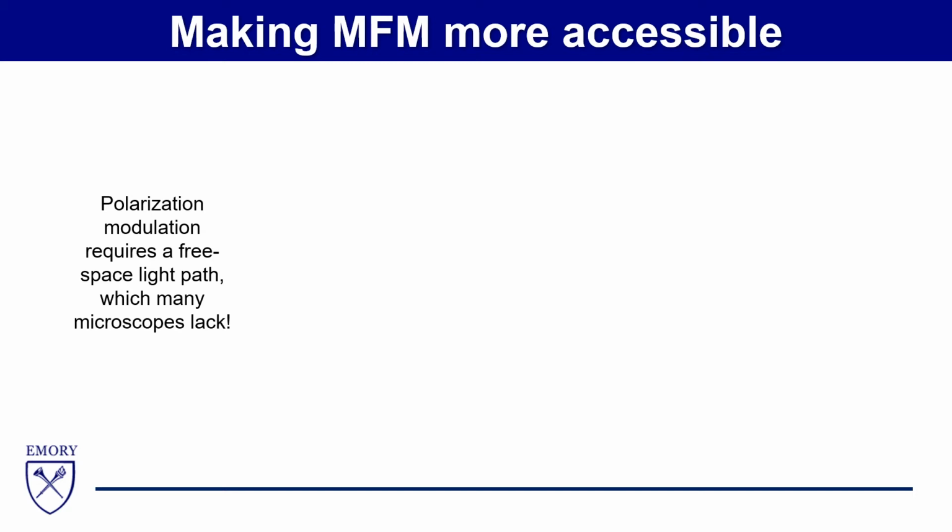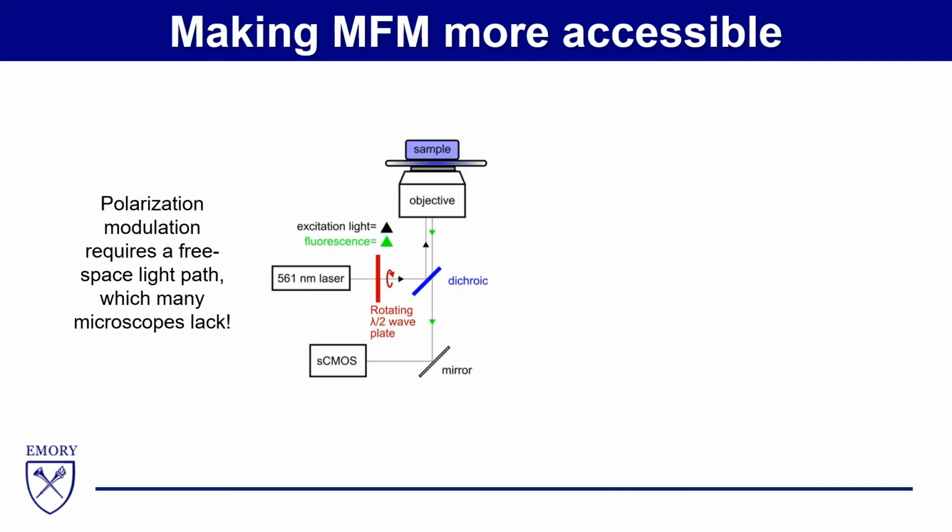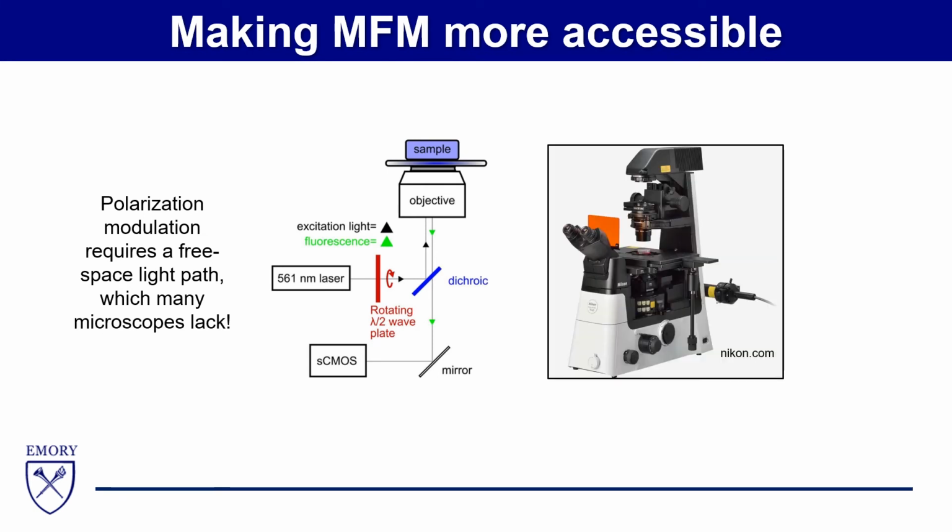However, a fair amount of fluorescence microscopy is conducted with commercial systems, many of which do not have free space laser lines that components can be easily placed into. Just to give an example, here's a really common microscope, the Nikon Eclipse TI, and the fiber optic cable that delivers the excitation laser lines. The excitation light plugs directly into the microscope here. Accordingly, it's not possible to install a rotatable half-wave plate into the excitation path of this microscope. Therefore, we knew that many researchers wouldn't be able to implement MFM. So we started looking for accessible, alternative imaging modalities that would enable implementation of MFM in a turnkey fashion.